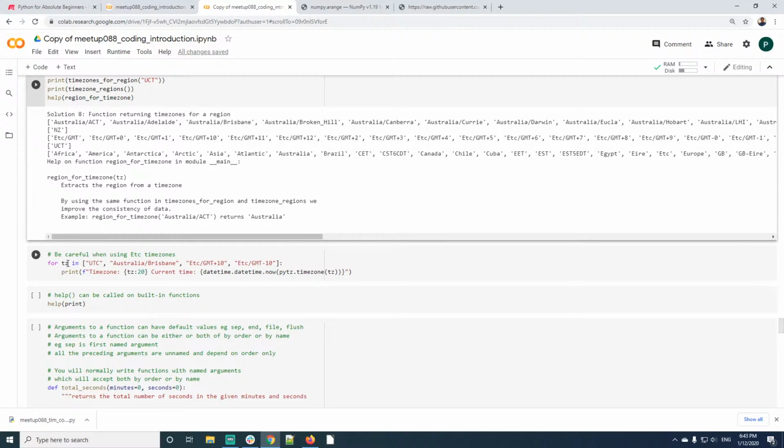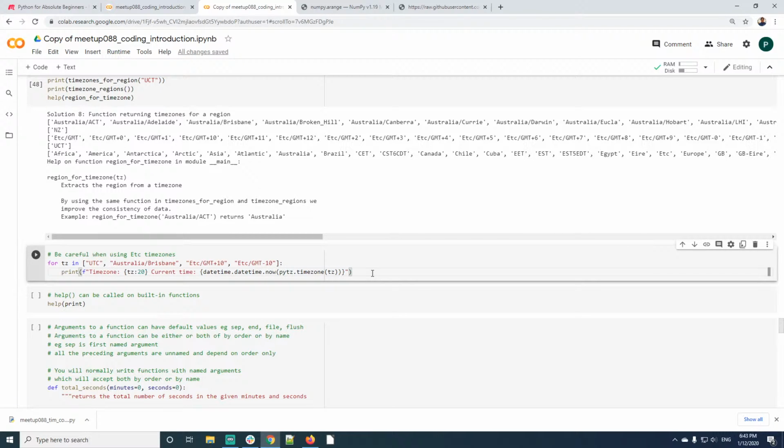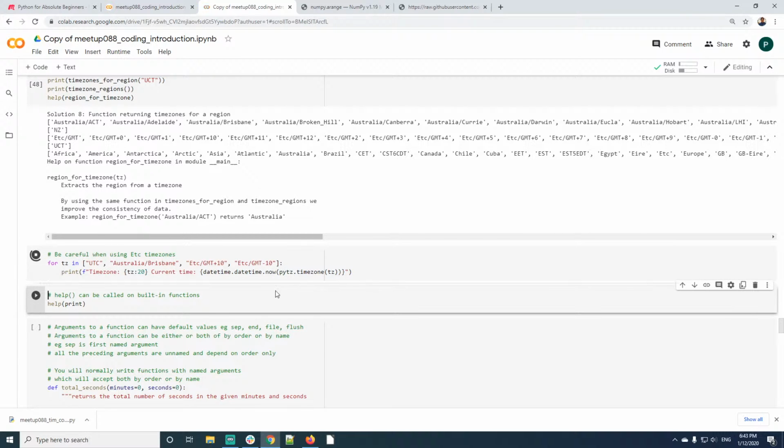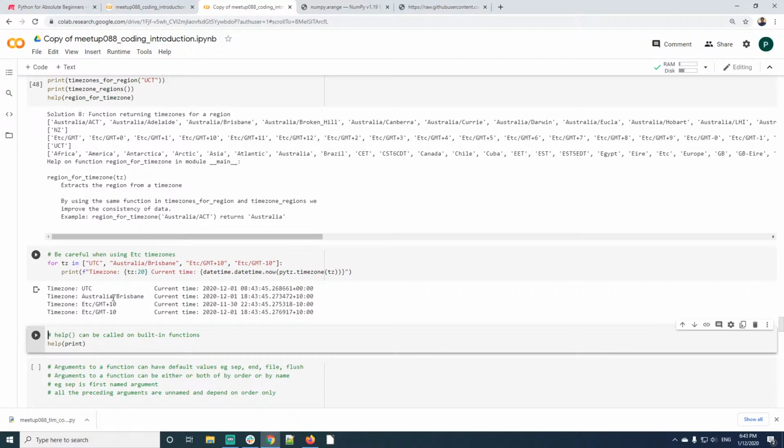Here's a hint on time zones. When you're using Etc time zones, they just work opposite to the way I expected. Maybe you expect them properly. But for Brisbane, it's actually equivalent to Etc/GMT minus 10, even though we're 10 hours ahead of GMT. So there's probably a way you can think about that logically in your mind, but it's not the intuitive one that I would come up with.